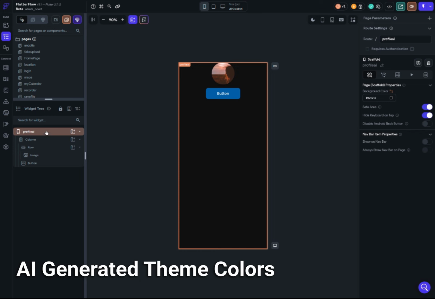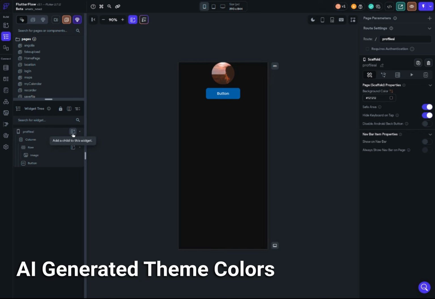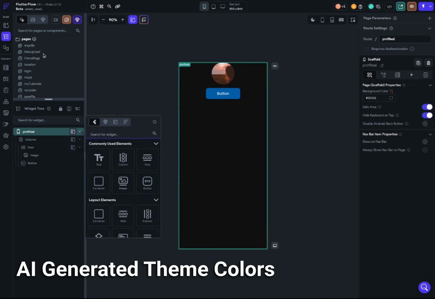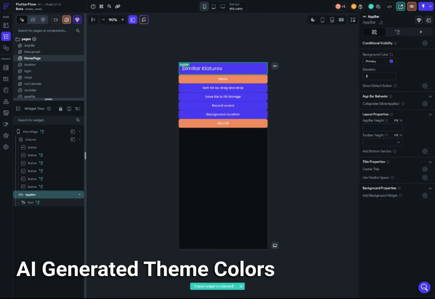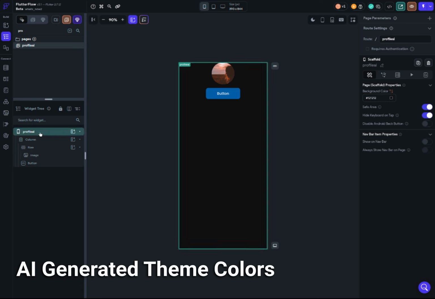What is strange is that this page does not actually have a navbar. So if I go to my homepage, for example, you can see that this page has a navbar, but the newly created page does not have a navbar. So if I write over here, profile AI, I should be able to add the navbar. Yeah, exactly.